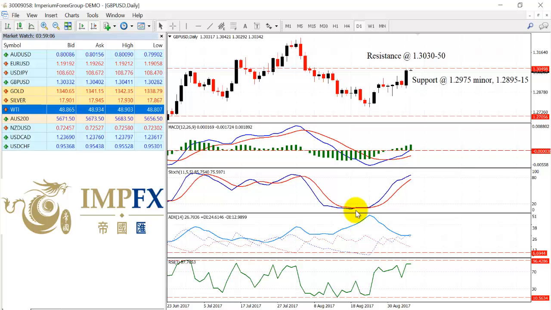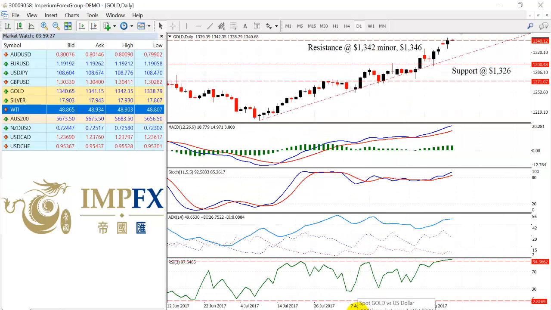But as I mentioned, if the dollar index does fall beneath 91.70, then this could see the euro push on to 120, the pound go up towards 131, figure 60, Aussie up towards 81 to 81.5. So it's a big point about where the dollar index goes in the next 24 to 48 hours.